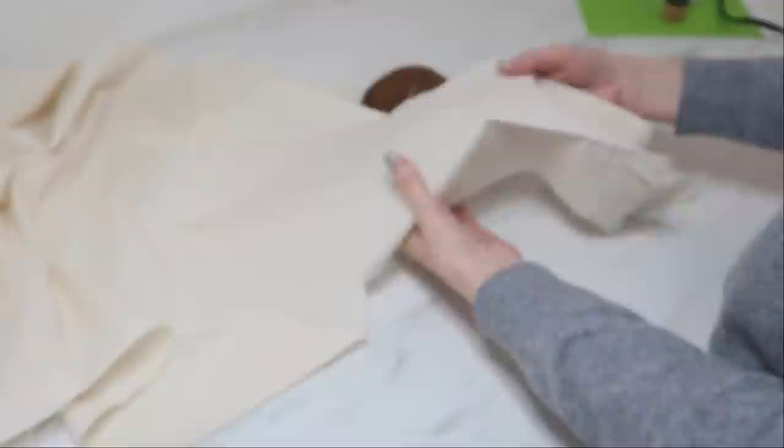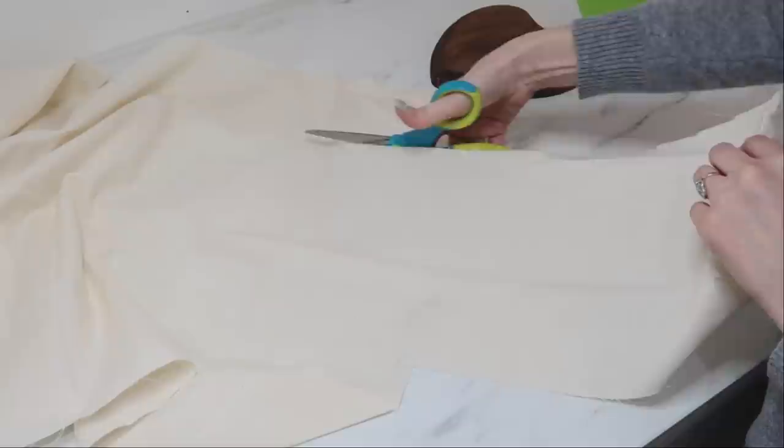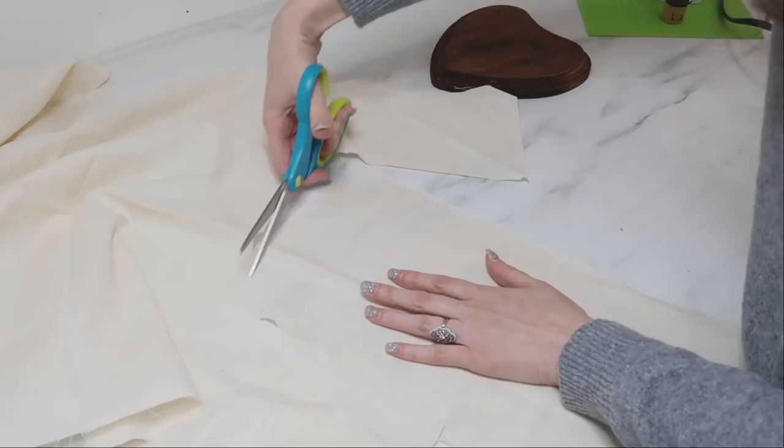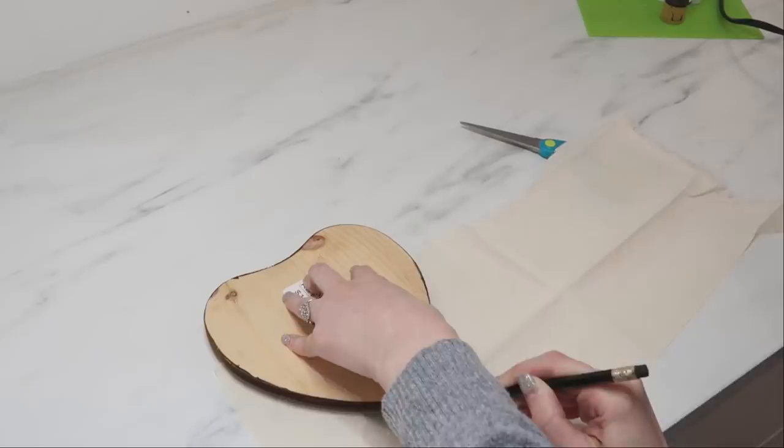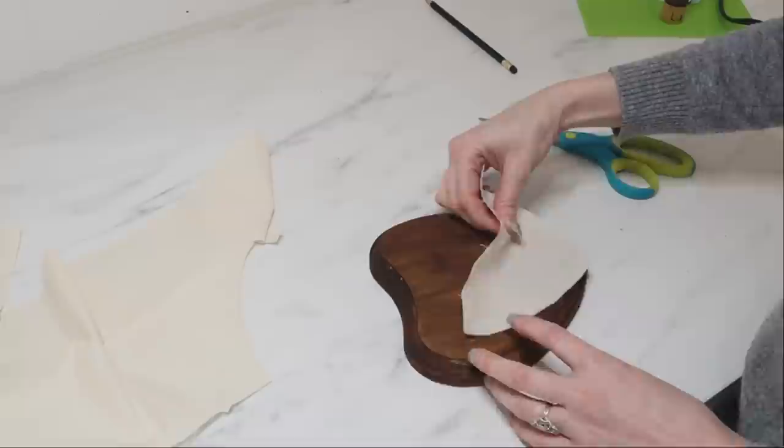To create the fabric pocket on the front, I had some muslin fabric on hand so I cut a section out that didn't have a bunch of wrinkles on it. I laid the plaque on top of it — upside down — because there's a border around the outside of the heart and I needed the inside of the smaller heart as a template. I flipped it upside down, took my pencil, went around that shape, and cut it out.